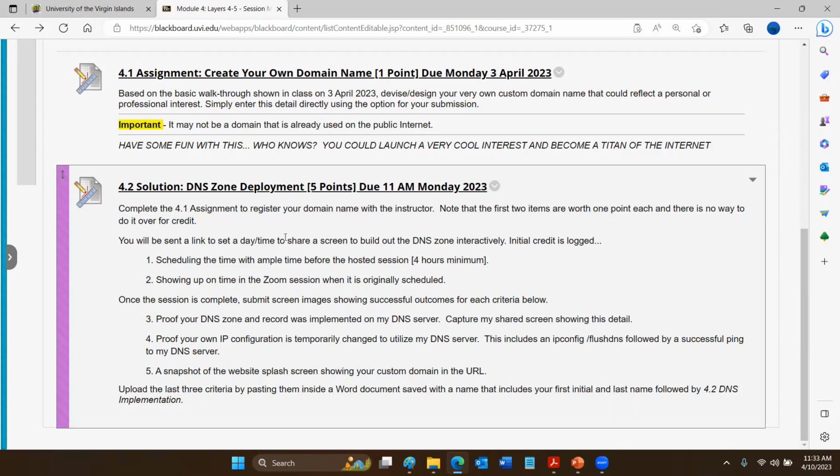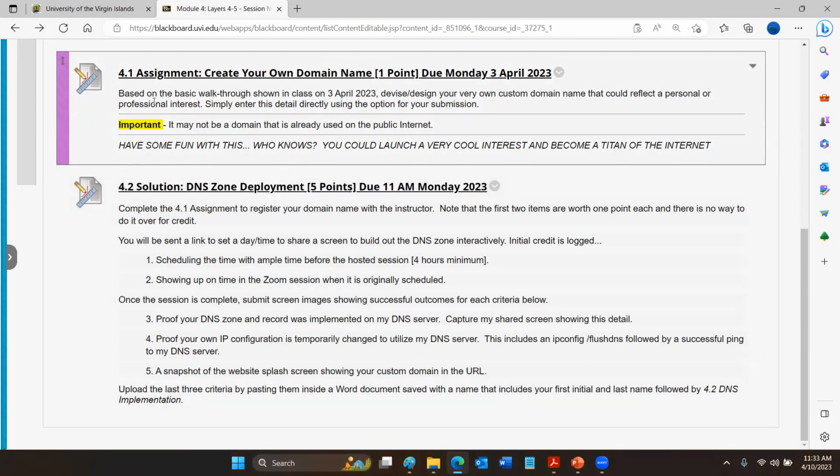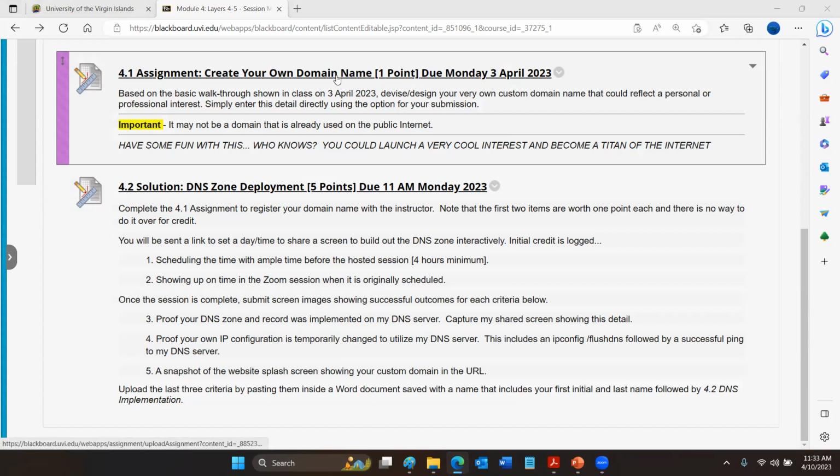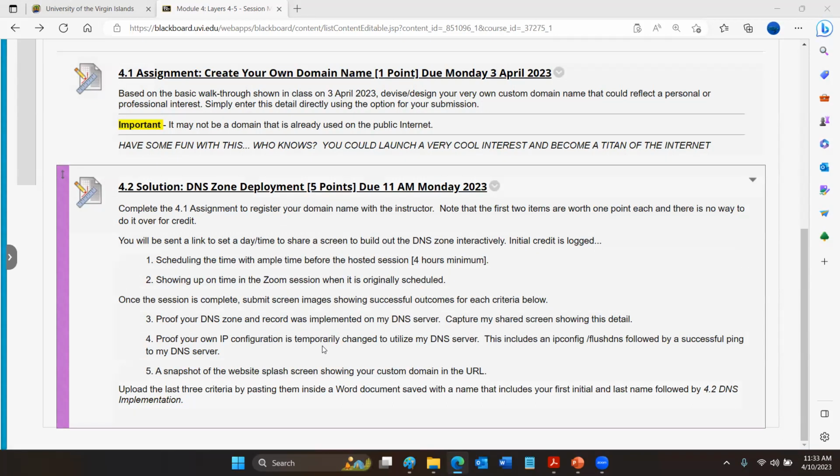But in order to do that, we have to have a submission here. And there are still a number of students that haven't submitted their choice of a domain name, right? So I've taken the deadline off of this, and if you haven't submitted yet, you need to click into this and turn it in. Any questions about the expectation this week?